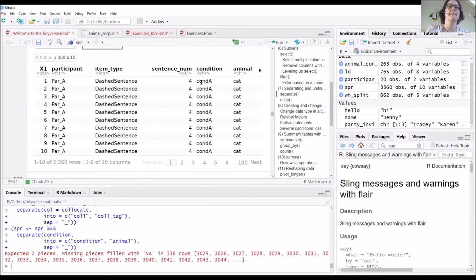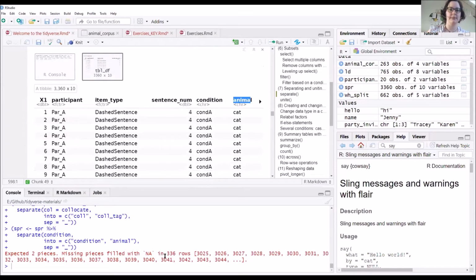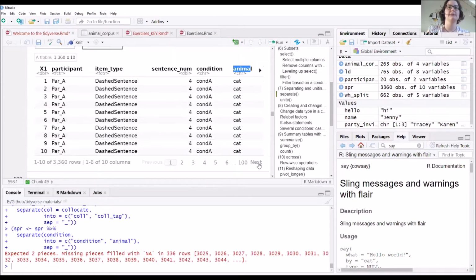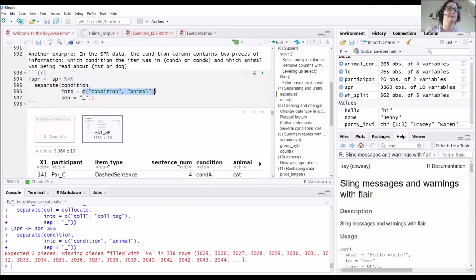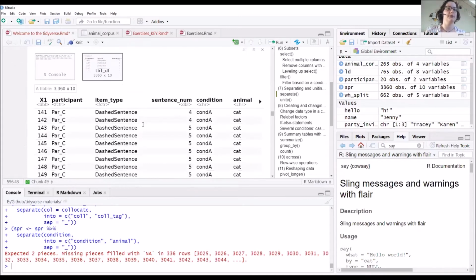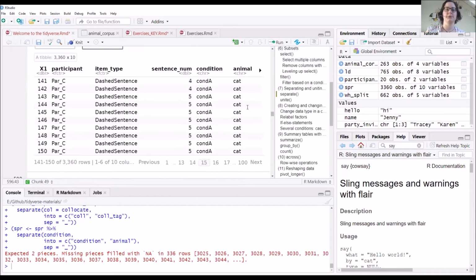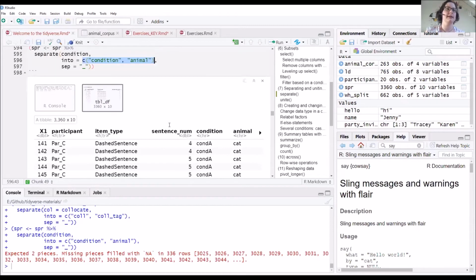All right. So now this is separated. And you saw a little warning pop up, and the reason for that is that I haven't filtered the practice items, I'm pretty sure. So what that means is that if R is unable to separate something into 2 columns, because I'm giving it 2 columns here, it'll put NA to fill up these rows. And it'll tell you, oh, I expected 2 pieces. I expected there to be 2 columns. But for some of these rows, that didn't work because it still said practice, and then it puts NAs in there. Okay, so that's how it will react to that.